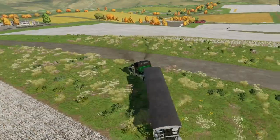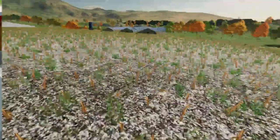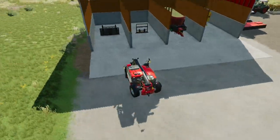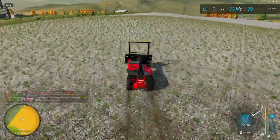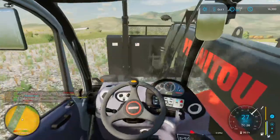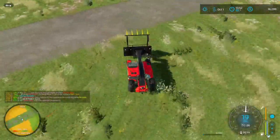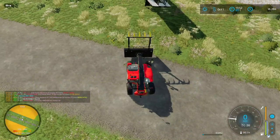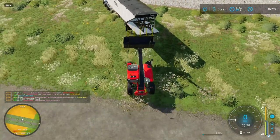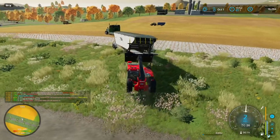And I'm actually stuck. We, I think, are just going to have to run down to the dairy. I don't know if this thing is going to be tough enough to move that thing or not, but we're going to give it a shot. I don't know if we'll be able to pick up the hitch, but we're hoping we can. All we got to do is move it just a little bit. Well, if this is going to give me a better angle or not. Okay. Well, there we go.